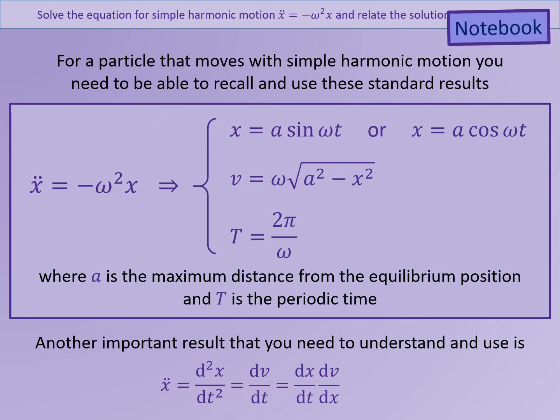Now why would I do that? Well, this bit just here, change in x over the change in time, is just velocity. So you could write the second derivative here, the x double dot, as v dv over dx. It's worth noting that fact down, because you may need to use it if you've got something like a velocity in terms of x.